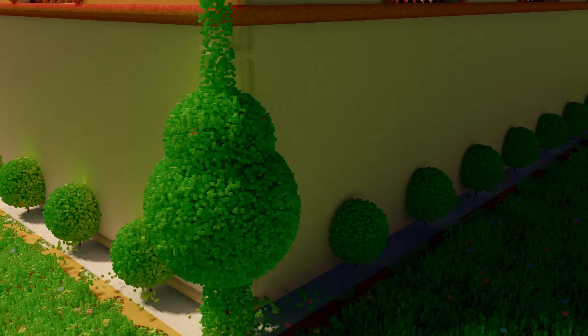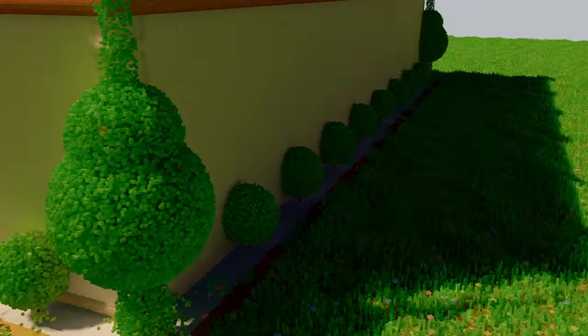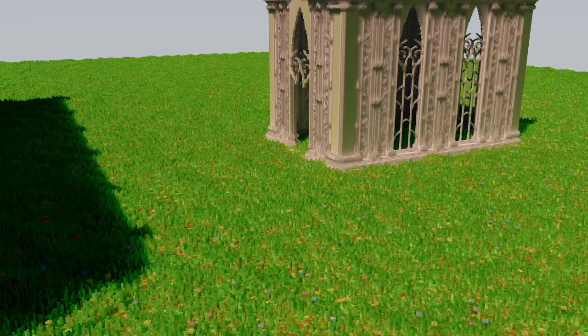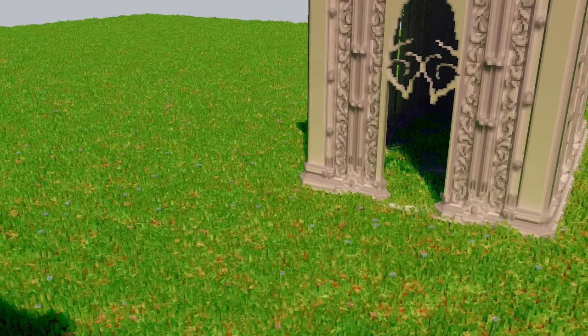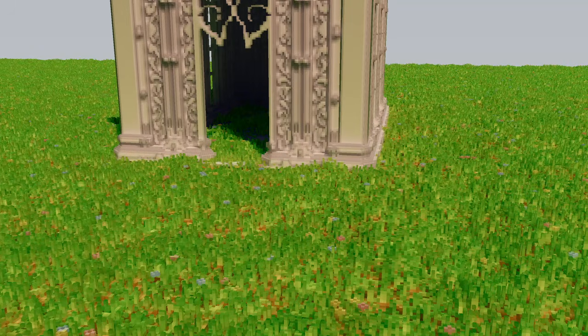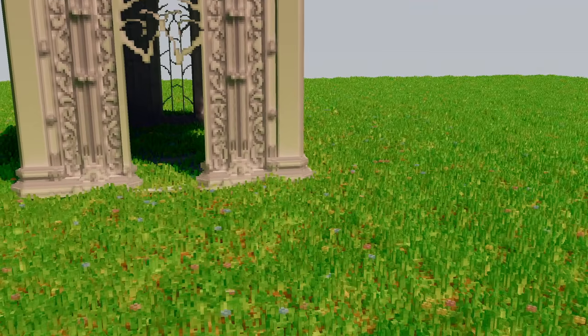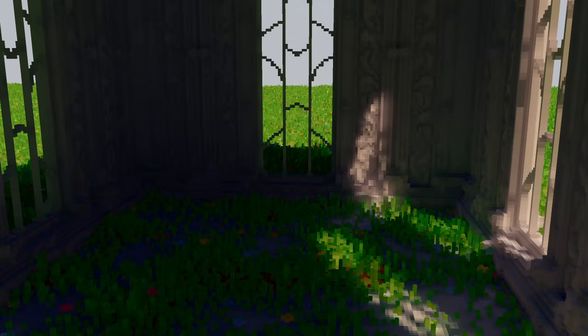The problem is, I was using mesh shaders, which I was very happy with, but they are not hardware accelerated everywhere. So if I wanted to use this on other hardware, I wouldn't have been able to.